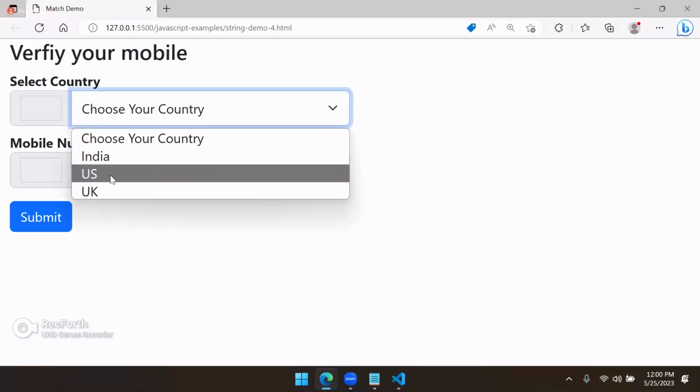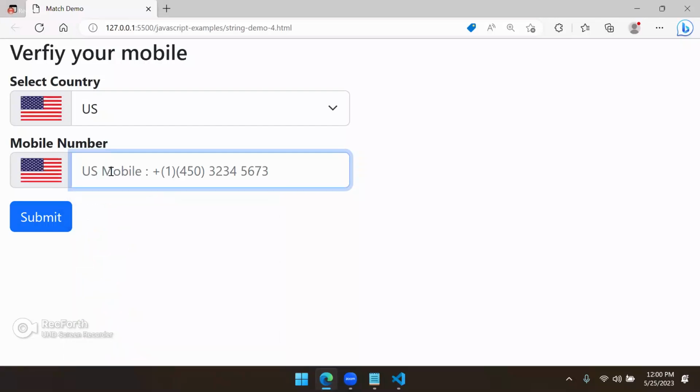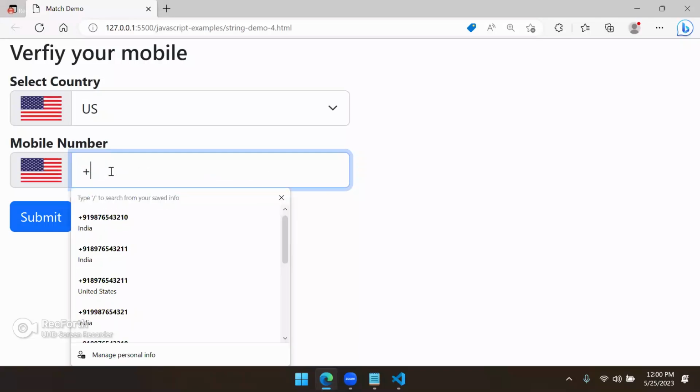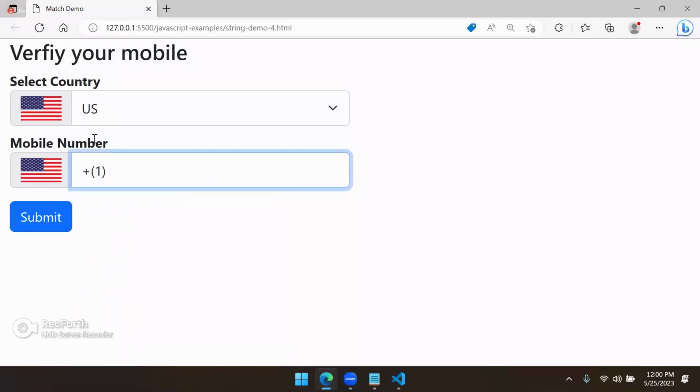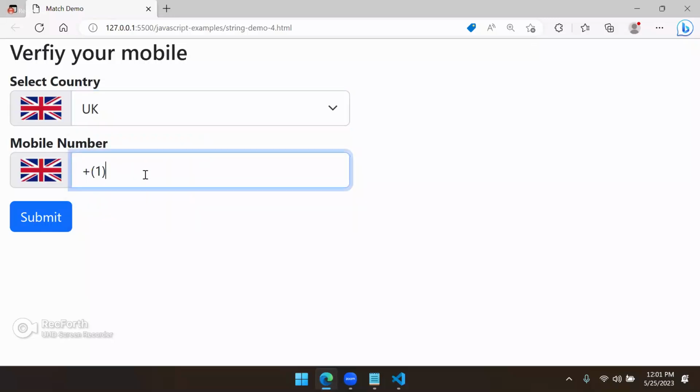Suppose I entered the country US and I entered some United States format, +1 like this, but it is UK. Then I entered +1, a 3-digit number, 4 digits and 4 digits.